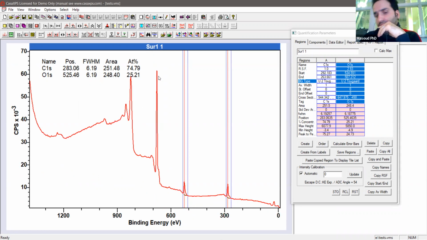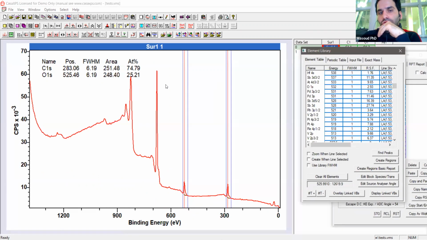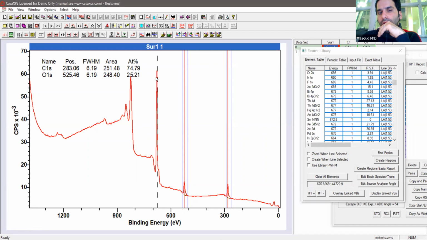If you go to the next element, let's say you don't know what type of element it is. You have your database here, and you just select this one, select your element, and the software is going to suggest different options.